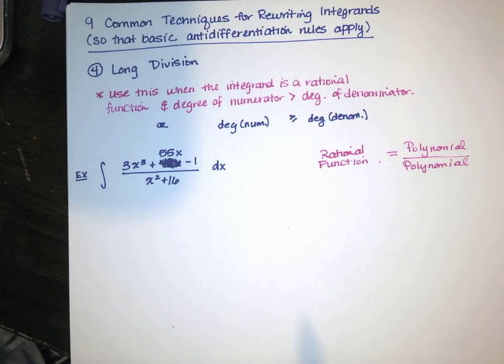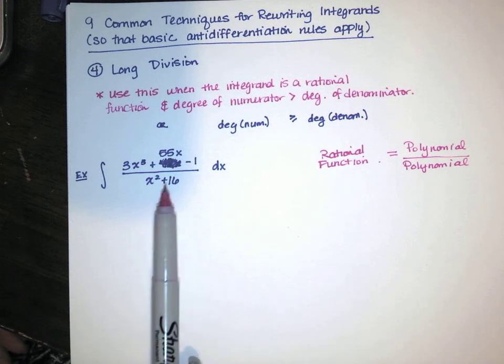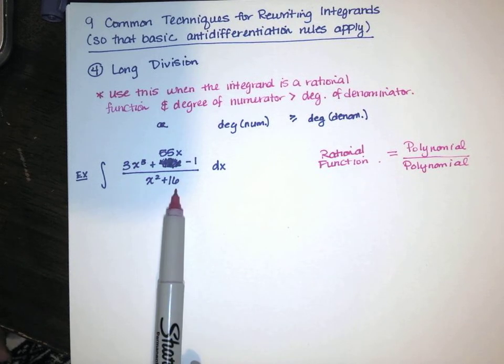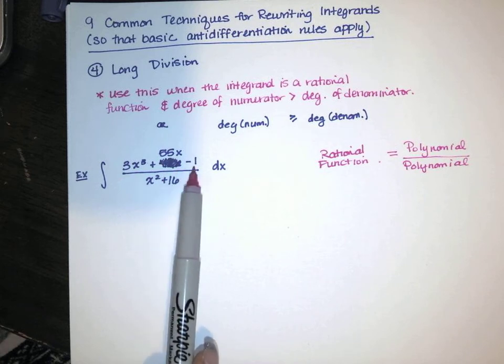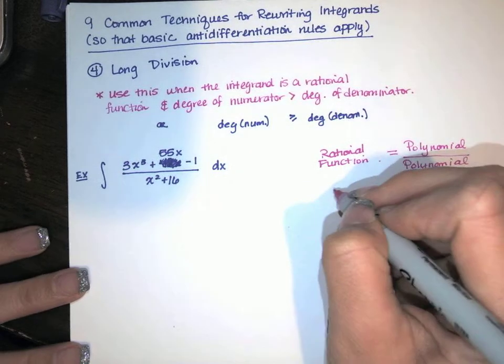U-substitution would also be an option, but with u-substitution, if you're dealing with a rational function or a quotient involving functions, if there are no radicals, no exponents, no trig functions, there's nothing to nest inside of another function, well, usually the only choice for you is the denominator. Or maybe you can add some hidden parentheses somewhere and use a u-sub, but I'm not seeing that here. If I let u be this, the derivative is a 2x, and I could handle that 55x, but what about the 1? What about the 3x cubed? So u-sub doesn't apply.